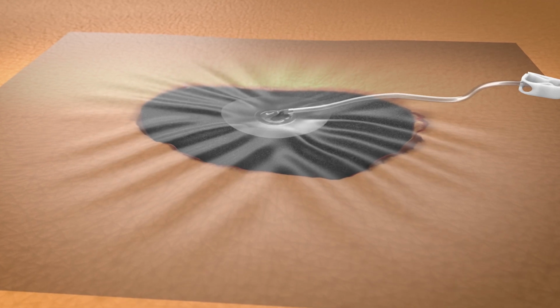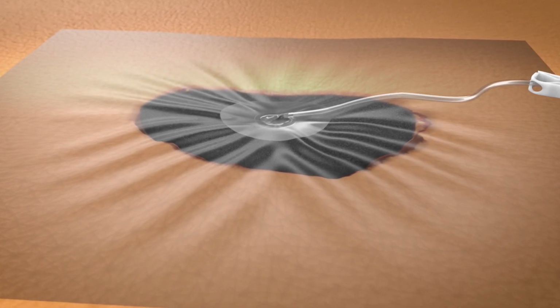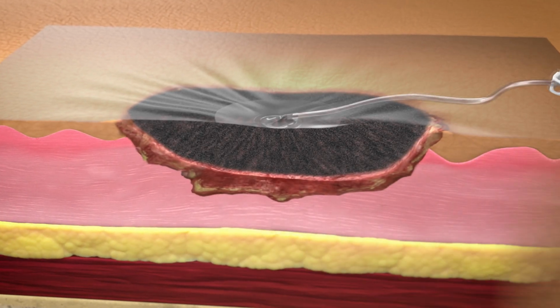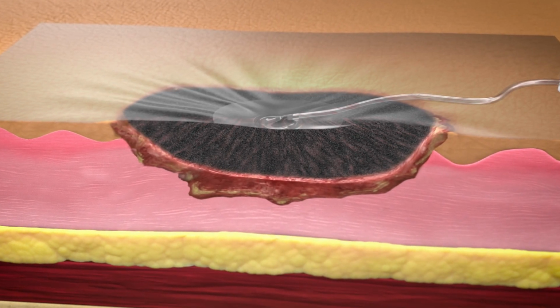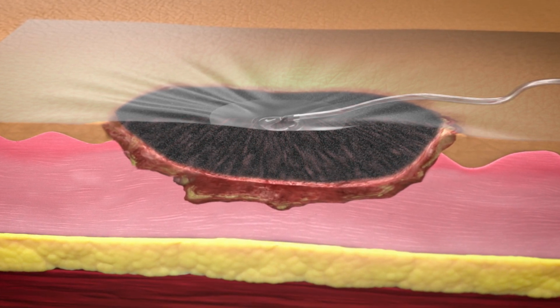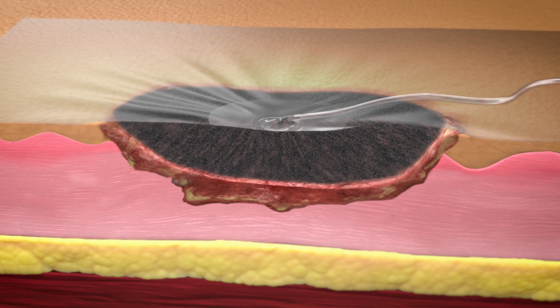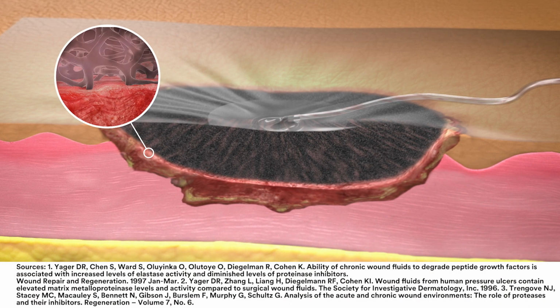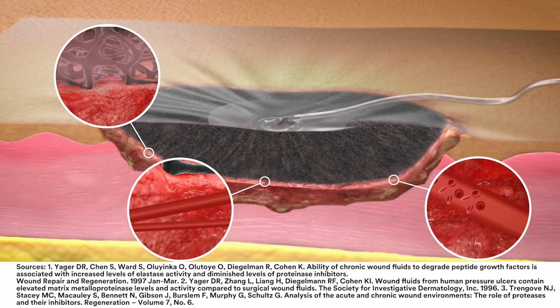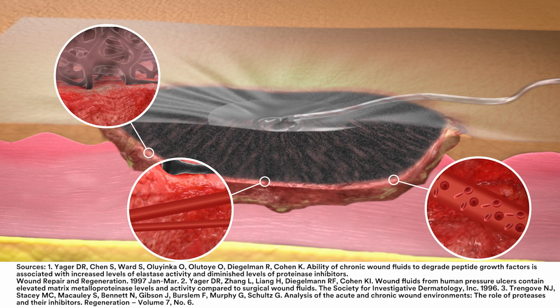Macrostrain is the physical response that can be seen immediately as the wound edges are drawn together, thereby ensuring that there is optimal contact between the wound bed and the 3M VAC Granufoam dressing. Macrostrain facilitates removal of wound exudate, which may contain inhibitors of wound healing. Removal of wound fluids assists in the reduction of edema, which facilitates the flow of blood into the wound bed, providing the oxygen and nutrients that are needed for wound healing.